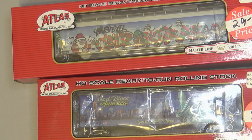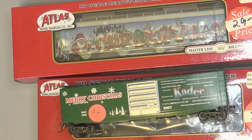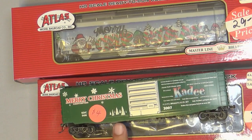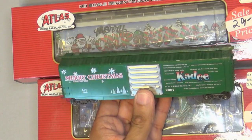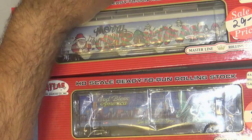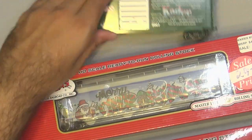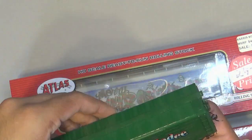This right here — this is the special edition 2007 KCS Christmas train boxcar. You can see the decorative work on it. My Christmas train is slowly coming together — I am so excited when I saw these cars. Can't wait for the Christmas train. You'll see that running a lot on my layout when the holidays come around.